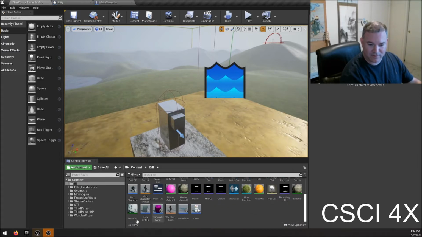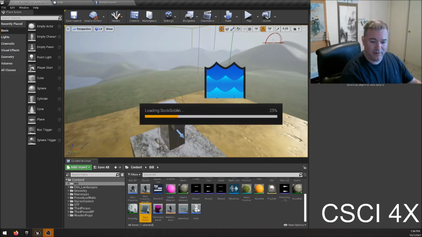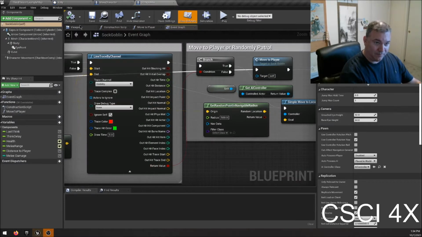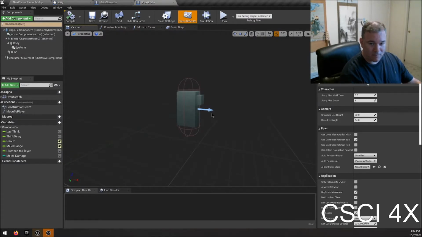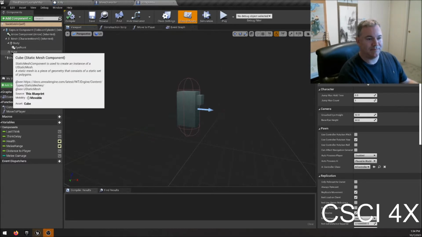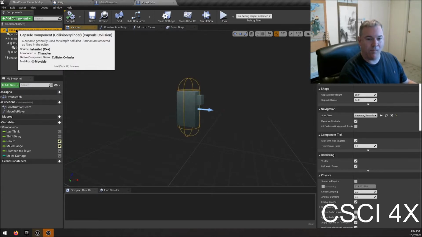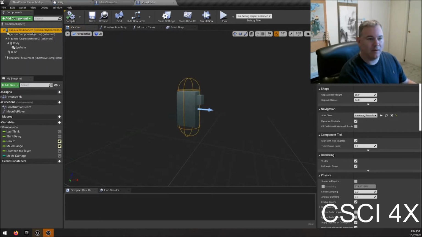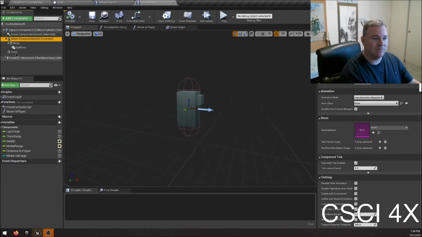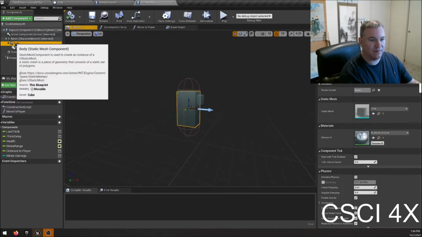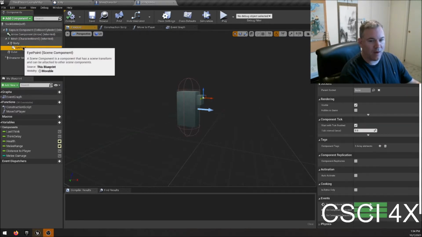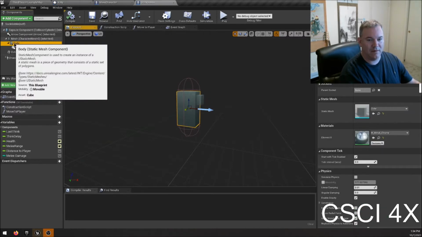So let's go to our sock goblin blueprint. Go to the viewport. You can see we got here a very roughed out model. So we got this mesh here. What we're going to want to do is get rid of the body.